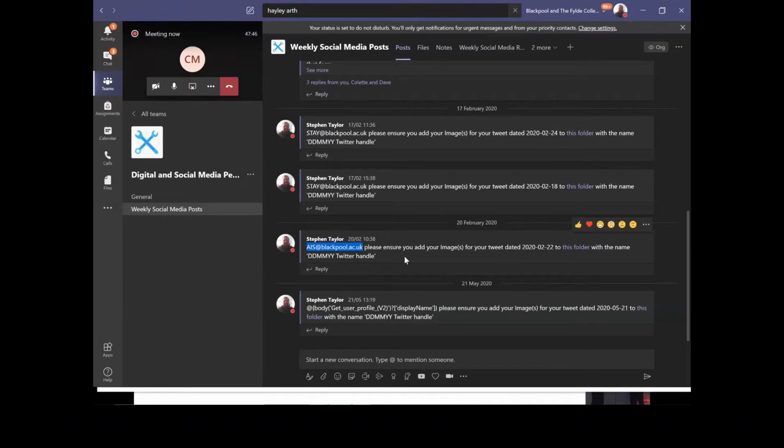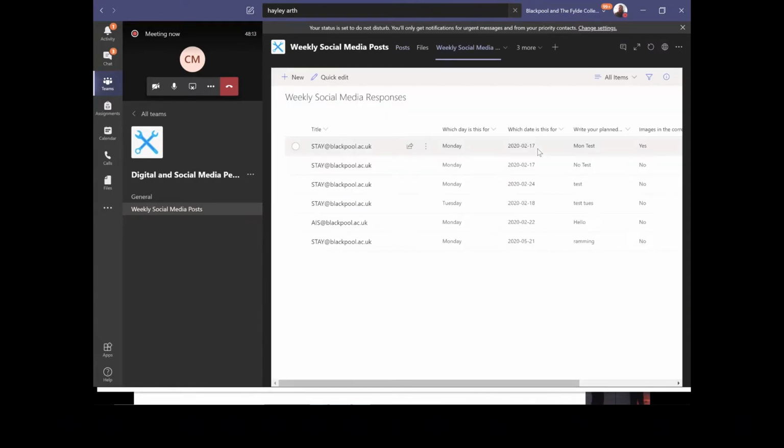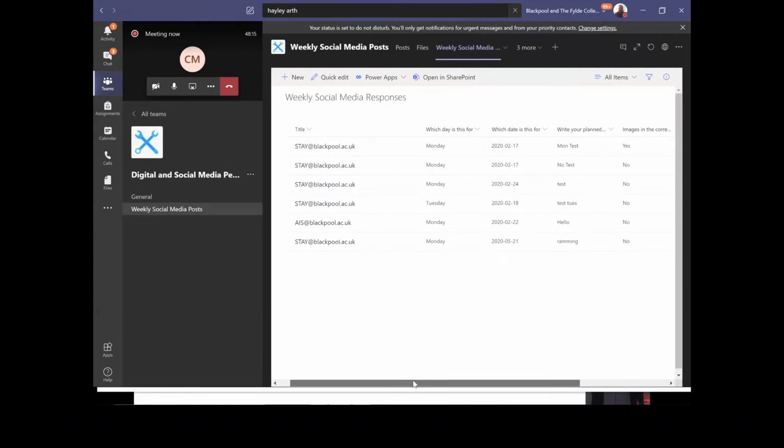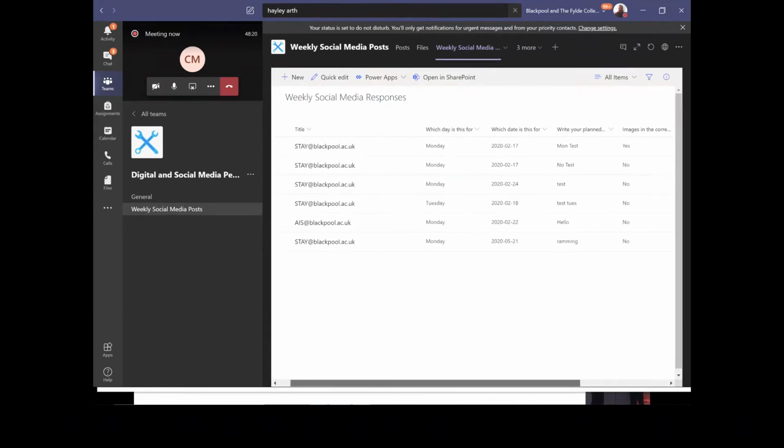So it's a really useful tool and well worth playing around with. It looks a lot more confusing than it actually is. It really does. But with just a little bit of toying with it, it can do all sorts of different things for you. So with this one, I ended up populating a SharePoint rather than an Excel spreadsheet for it. So it's gone to a SharePoint list. But it's the same thing again for you.